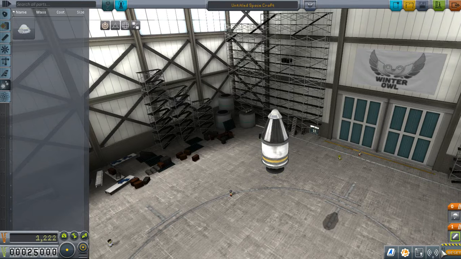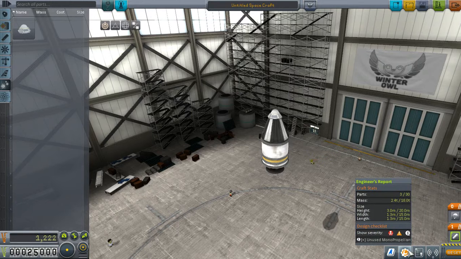Okay, in which order do these fire? Not quite sure. Engineers report. Parts 3 out of 30. Mass is 2.4 tons out of 18.0 tons. Are these metric tons or imperial tons? Or English tons? Height 3.0 meters out of 2.0 meters. Width 1.3 out of 15. And length is also 1.3 out of 15. Oh, we can have a potentially square rocket.